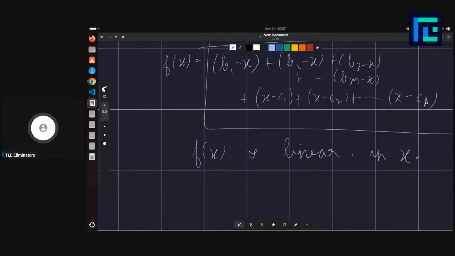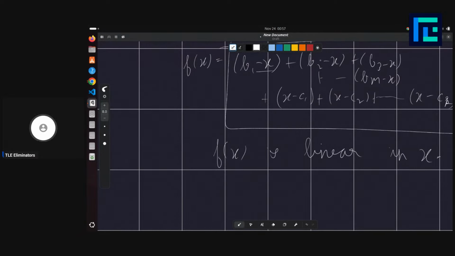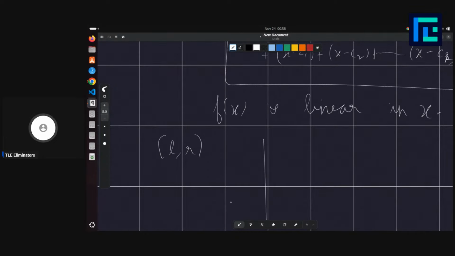So where will the worst case of f of x be? If I choose some strategy and want to find out what the worst case of it is, then which values of x should I check? Basically, in this range of L comma R, I want to find the minimum value of f of x. So for some strategy, I can find out f of x and I want to find the minimum value of f of x in this range L comma R. If f of x is linear, where would the minimum be? It would be either L or R, right?